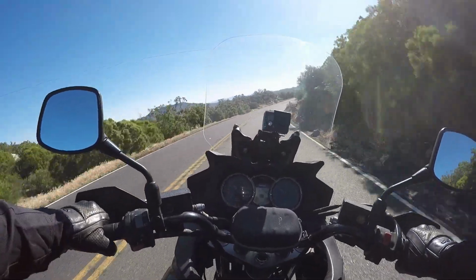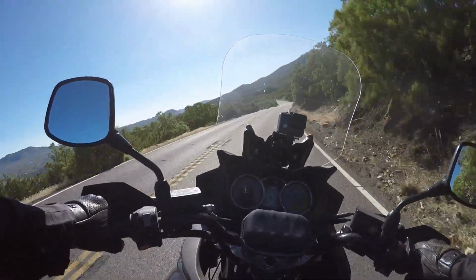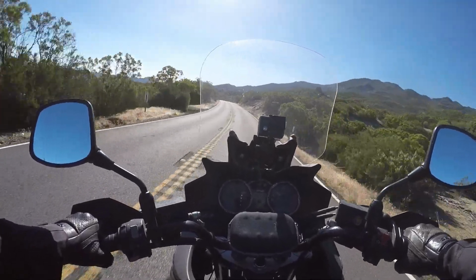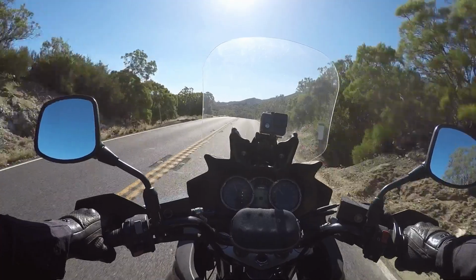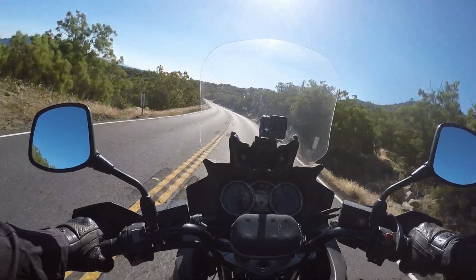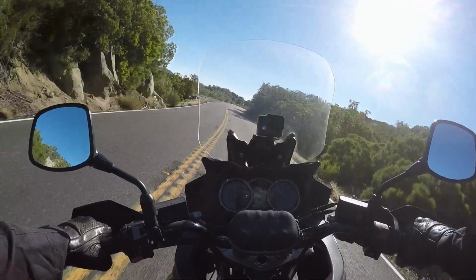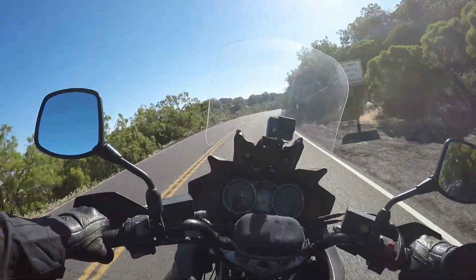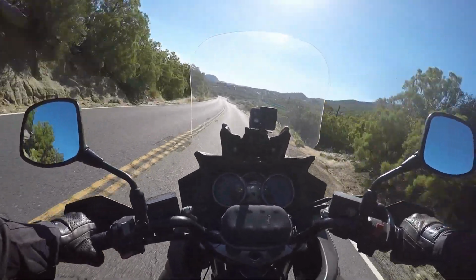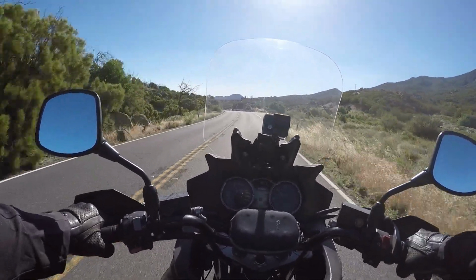Well, you can see the landscape has changed dramatically. And I have not left the same road I was on just seconds ago in this video. I just turned the cameras off for a while. I drove down that, what I called the savannah or the plains area. But you can see how we're changing into a whole other kind of environment, which is a little bit more like the one that we started out on in Banning.